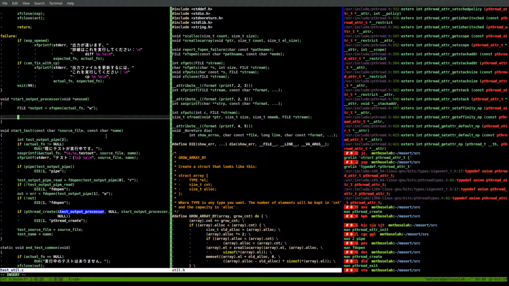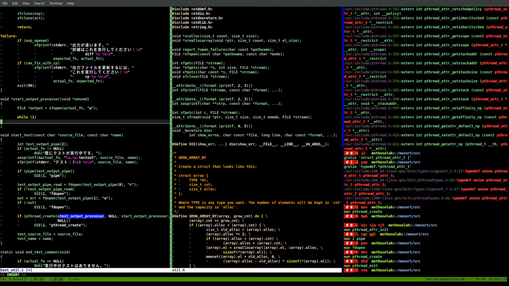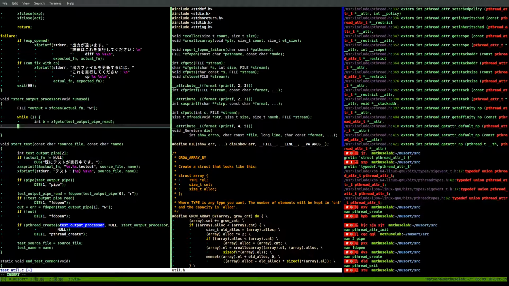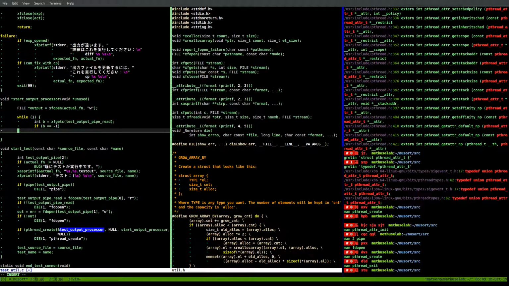So anyway, int, so let's see, while 1, int byte equals xf get c, and we read from test output pipe read, and then if b is -1, then break, or we'll say return null.